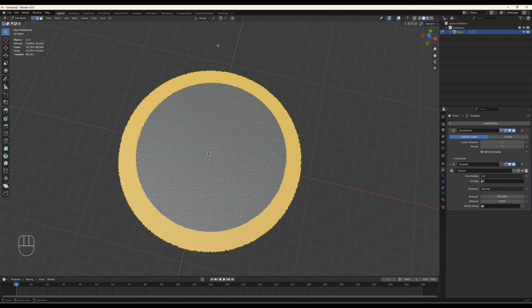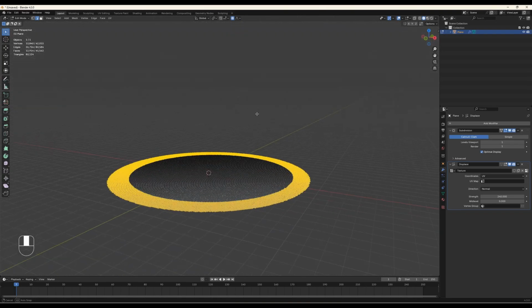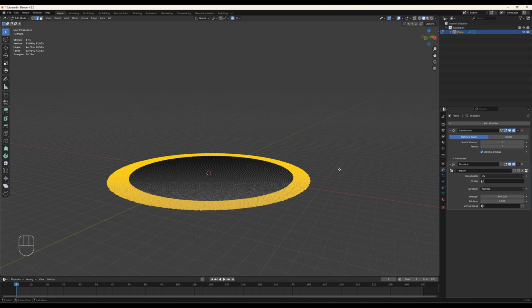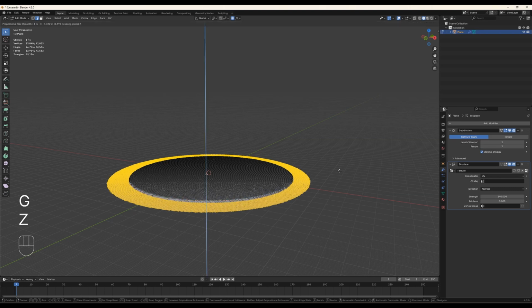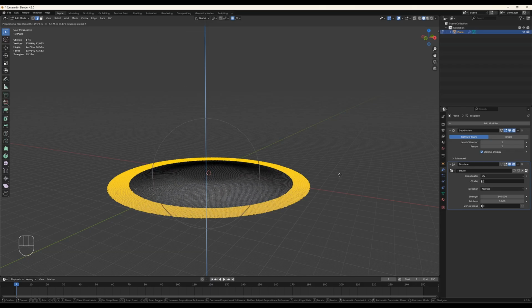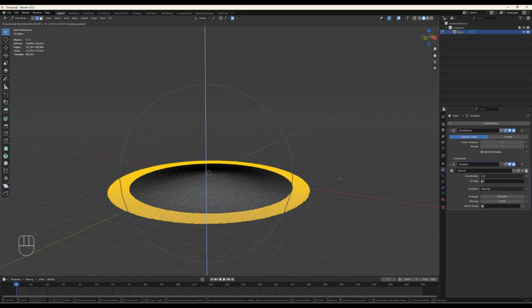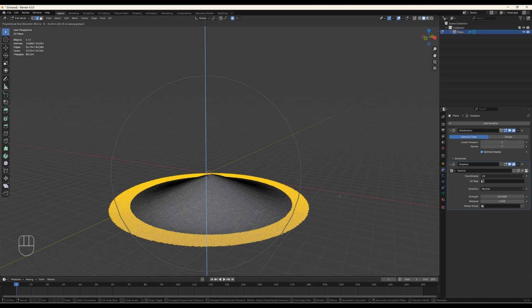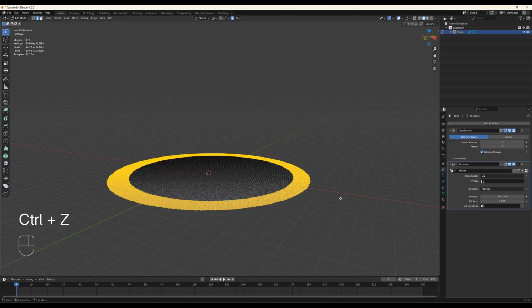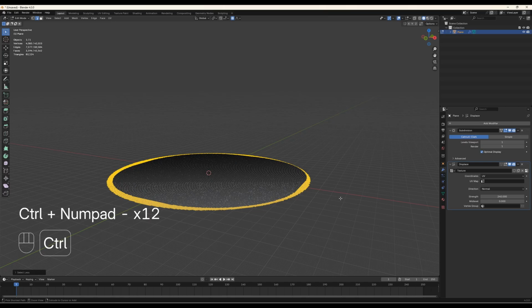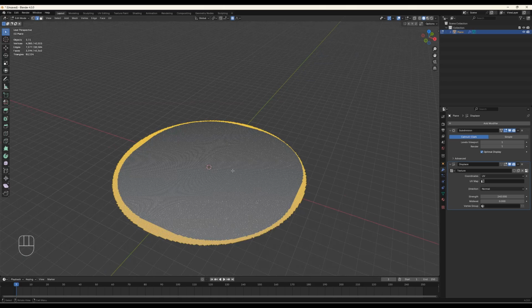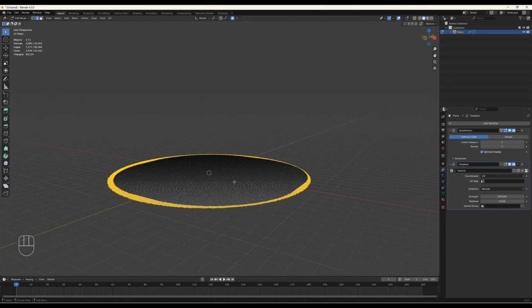Let's go back to the select box, and then we can get the proportional editing. And what we can do is we can move this down, but increase this stuff by a lot. And then we can do something like this. But I want to Control minus this stuff, Control minus until we only have... Sorry, this is not good. Until we only have this small stuff around.